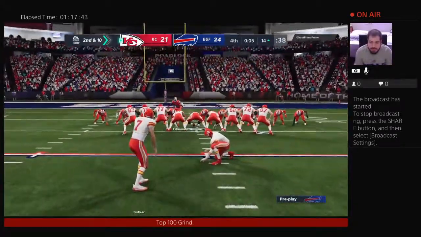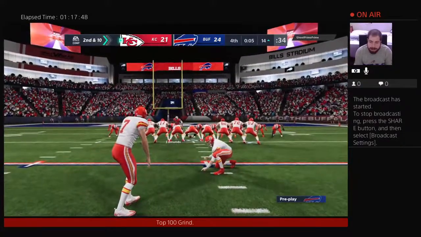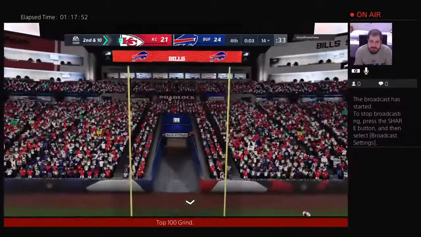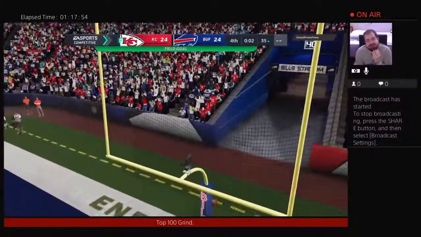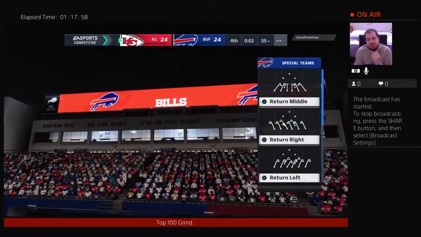So on fourth down, Mahomes off, Harrison Butker on for the Chiefs field goal. And his kick here is good. And they will tie this game here in the final seconds.